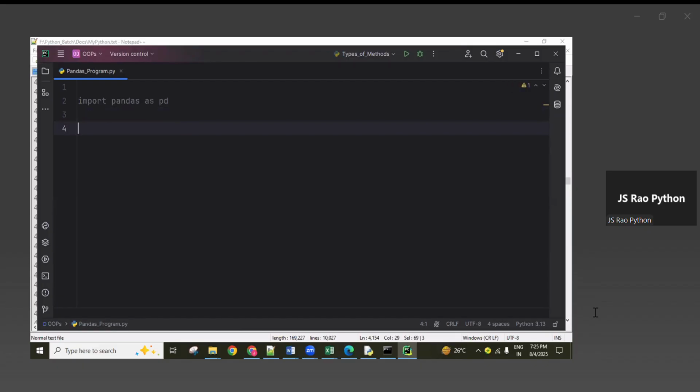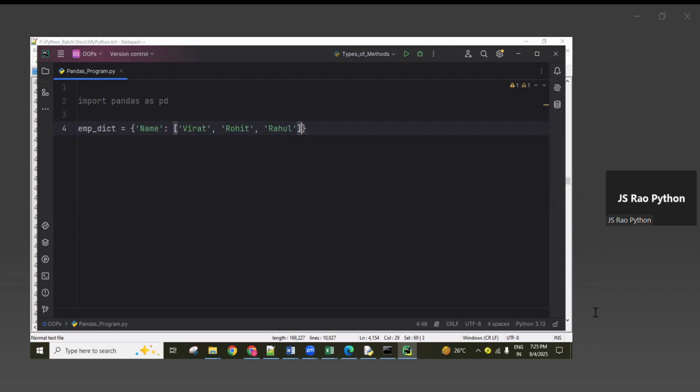Next, create one dictionary object. It may be employee related or student related. Simple step: I want to create one employee dictionary, emp_dict, for understanding purposes. I want to maintain multiple keys and values, employee name related. For example, Virat, Rohit, and Rahul, just three objects.